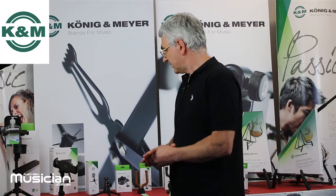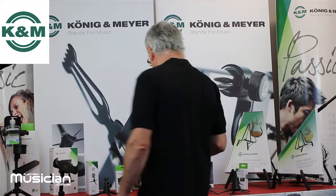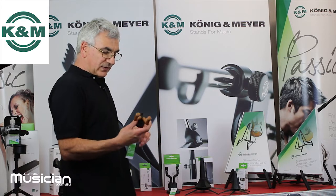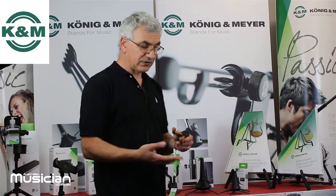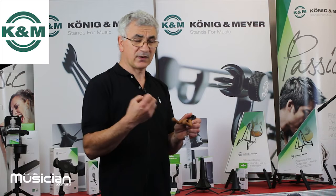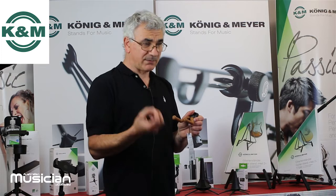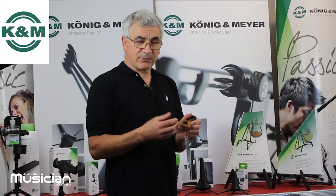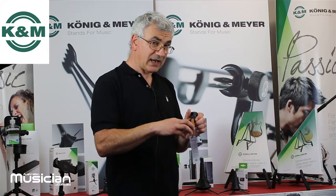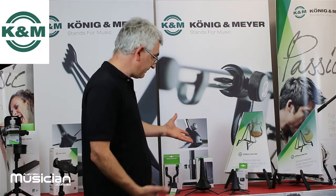Those are some of the newer products from this year. More traditionally, we're in the musical instrument market — things like guitar hangers. One thing that's unique about K&M is they offer a cork resin compound, so all K&M guitar products are non-solvent, which means they don't have the chemicals that damage the nitrocellulose finishes on more elaborate guitars. The cork finish is a little more organic, and they do this in both hangers and stands.